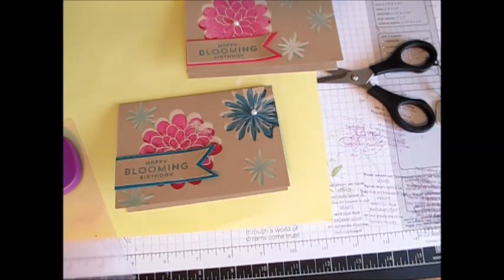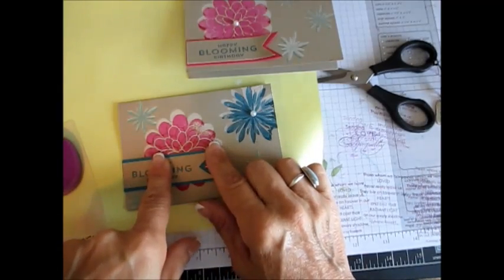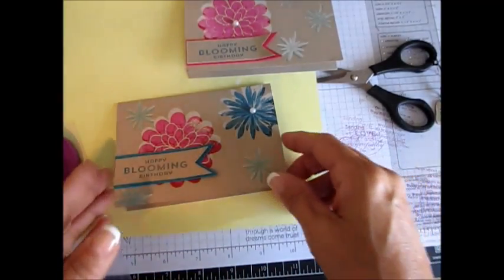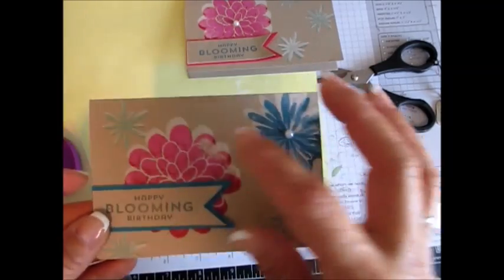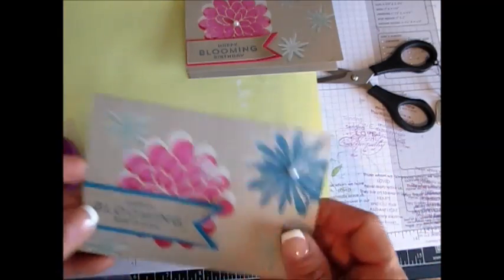I'm Franz Martin, independent demonstrator with Stampin' Up, and today I'm going to show you shadow. This one I didn't use the Stampin' jig, and I'm going to show you with the Stampin' jig, it's much better. This is with white craft ink, and it is awesome for a very nice shadow.